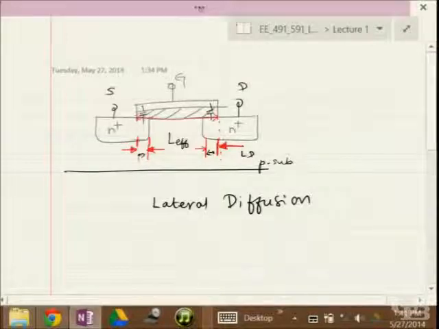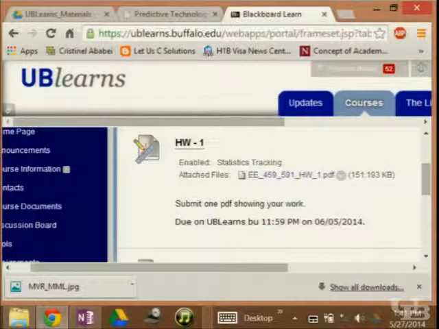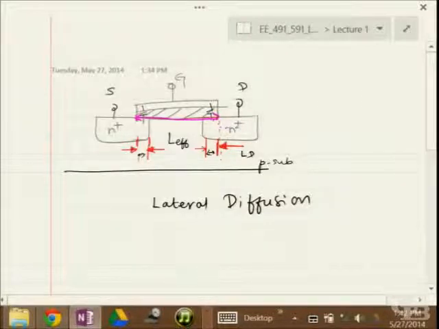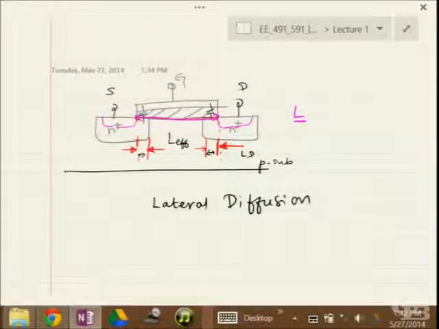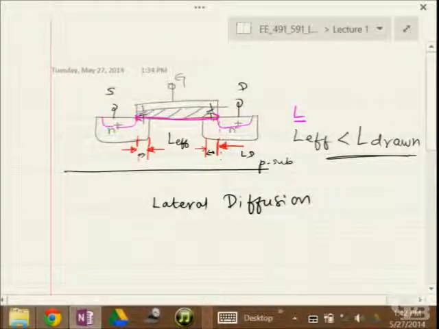All right, so if I call this length, this is how I wanted my... All right, we have to bear with it sometimes. So let's say I wanted my source and drain regions to be having a length of L. All right, but because of lateral diffusion, because during the fabrication process the source and drain regions encroach into the area underneath the gate, because of that we have an effective length that is smaller than what is called L drawn or L designed for. Okay, and that also brings us some capacitances, overlap capacitance between the gate and drain, overlap capacitance between the source and drain. All right, so that's something we have to pay attention to.